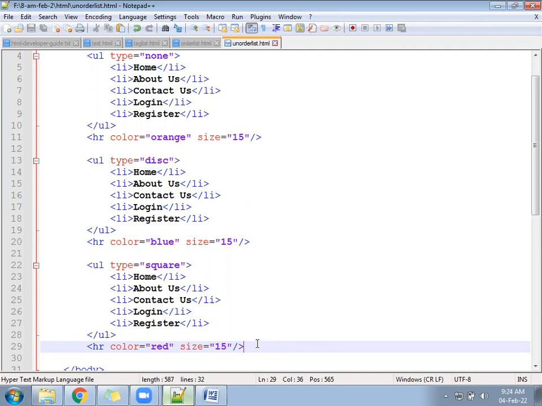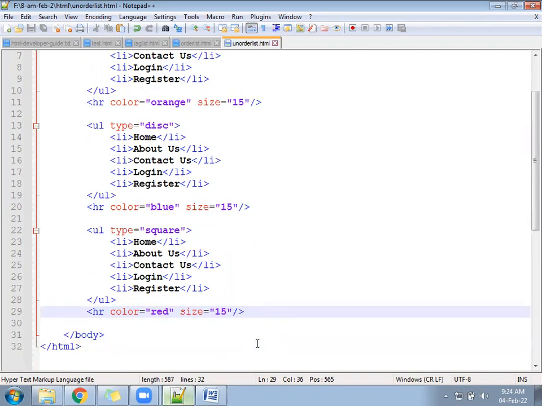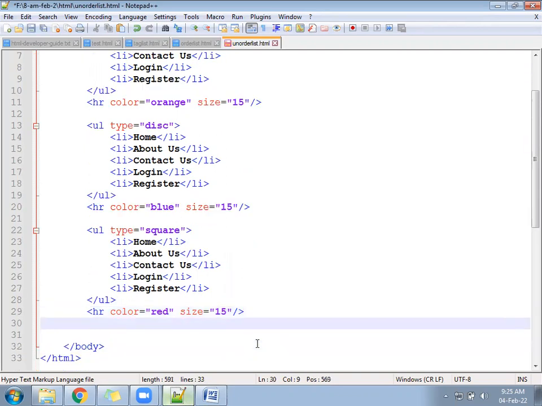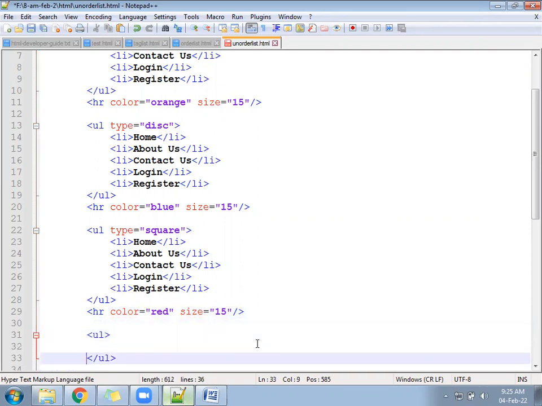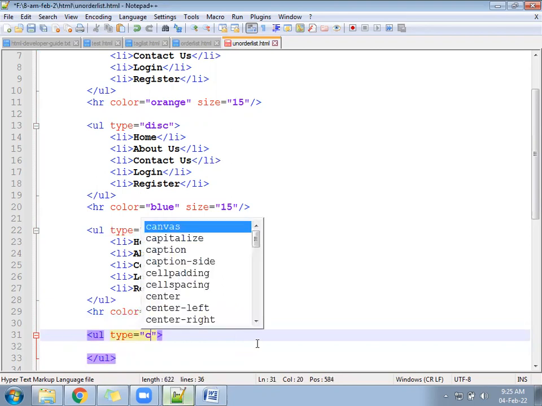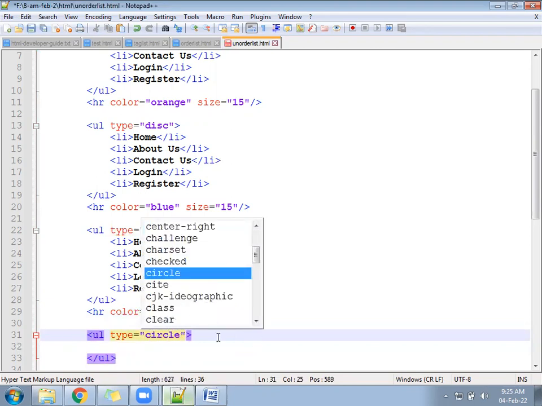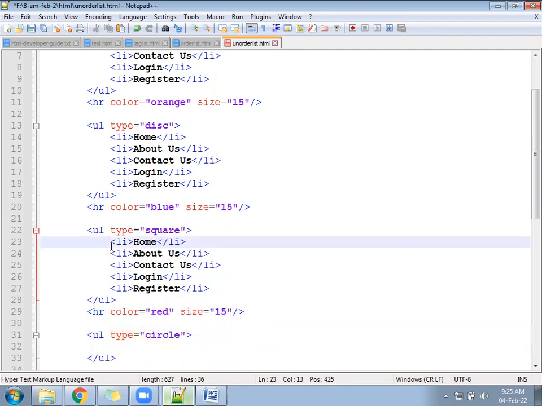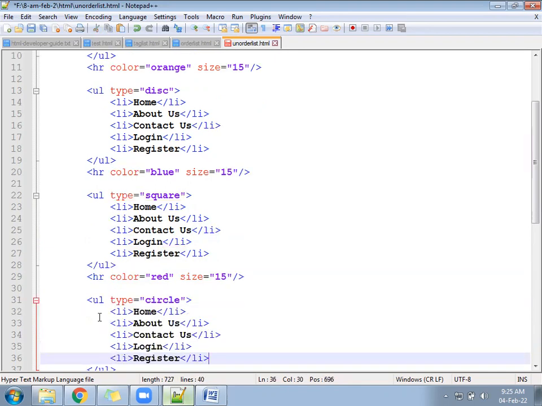Add one more UL in the last, type equal to circle, CIRCLE. Add the same li.